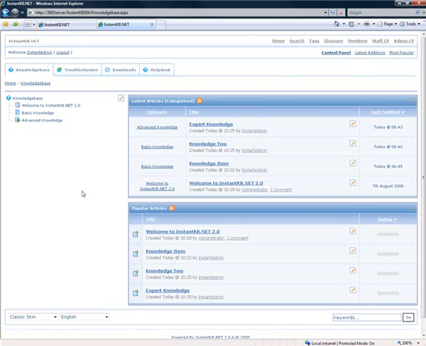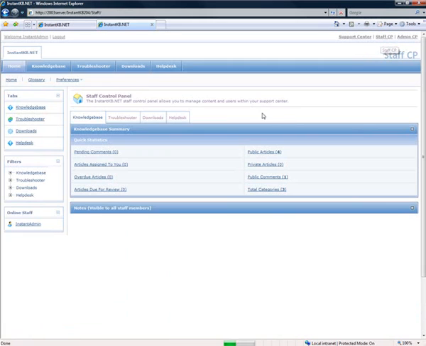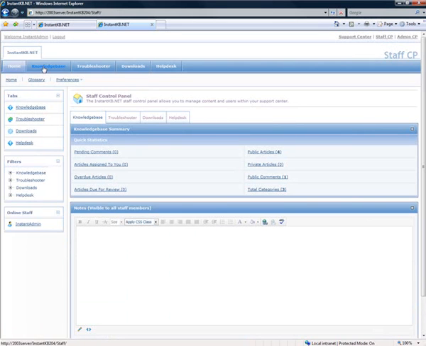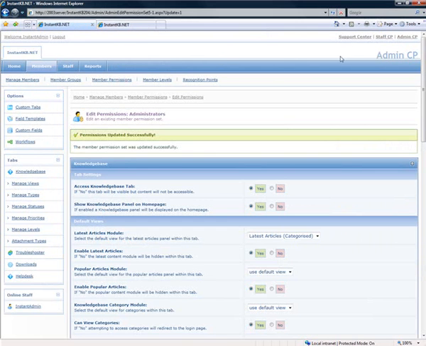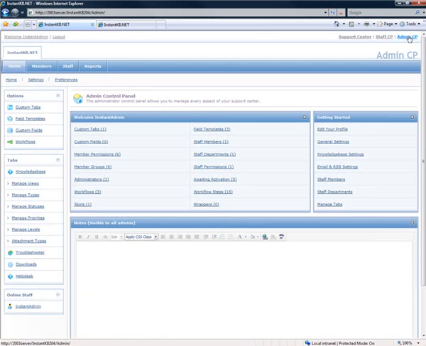Now moving right along, I'd like to illustrate just again how to create a custom view. This time we're going to look at the staff CP. So if I move into the staff CP for viewing and go to the knowledge base and manage articles, here you'll see the manage articles module. So what we're going to do, noting that title and last modified, the same schema is displayed, we're going to go back into the admin CP.